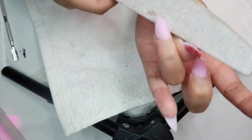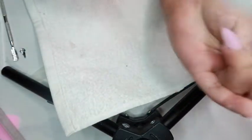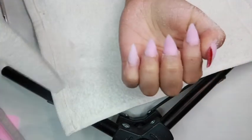Now going in with my file, I'm just going to straighten up that shape to make sure there's no rough edges, and I'm just going to be going along the lines.